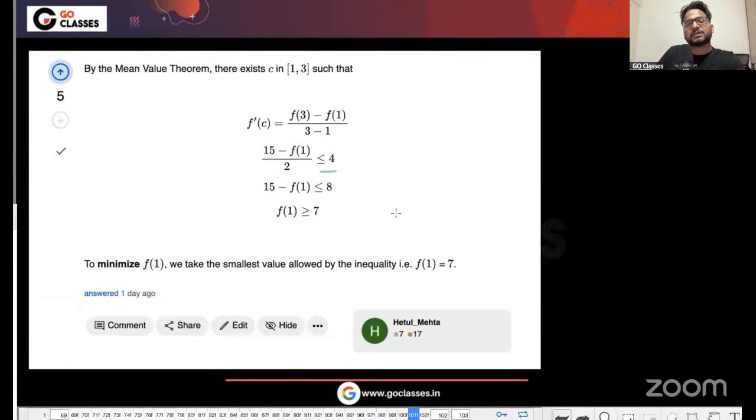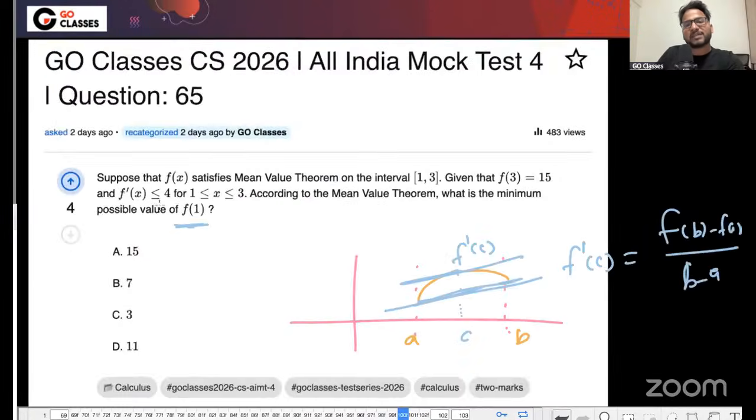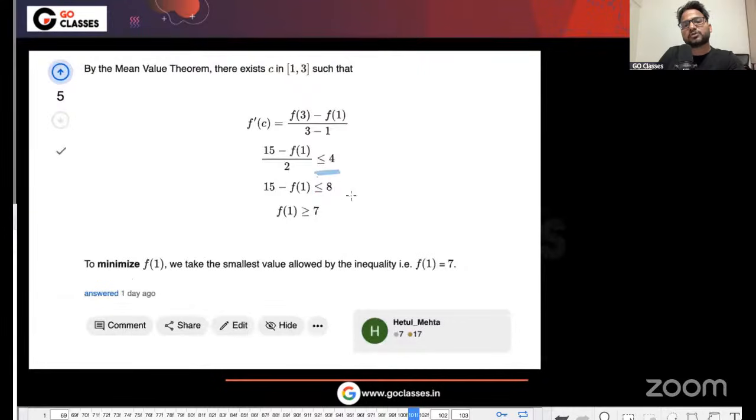They are saying f dash is less than or equal to 4 in this range. This is a standard question actually, so f(1) is greater than or equal to 7. So the minimum value will be 7 to satisfy the mean value theorem. So 7 is the correct answer.